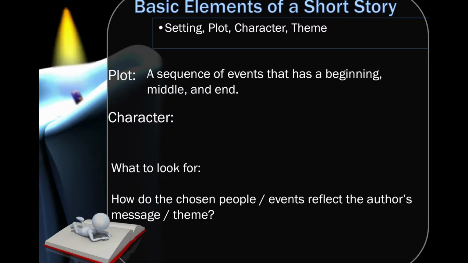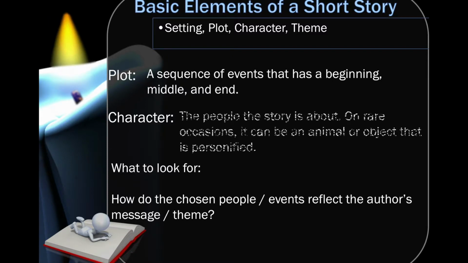Margaret Atwood's Happy Endings is just a perfect example for exceptions all the time, because that short story, which we may look at, I'm not sure if we'll get there by the end of the term, but it has many endings and beginnings and endings. And so it just flies in the face of the definition, yet it's widely considered to be a short story.